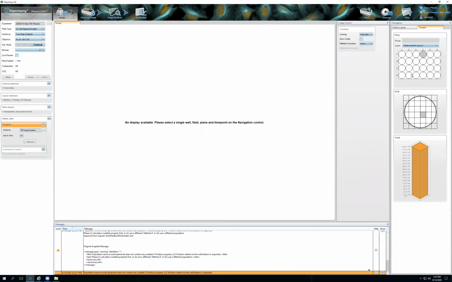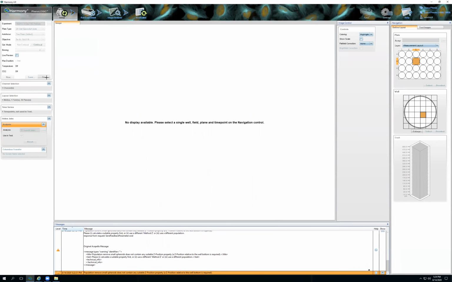And then if you want, you can go and check another well, or not. I'm going to pick another well just to make sure. I'm just going to quickly check. So I just need to make it orange, hit test. Now I'm just making sure when I go to the next well that I have my spheroids here.